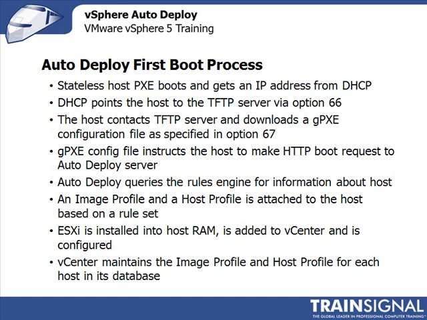Ideally, you want to have a reservation for this particular ESX host with a host name, and that host name has to also be configured in DNS with an A record and a pointer record, and I'm going to show you that as well, so that when the host goes through the process and gets added to vCenter, it's going to get added with its fully qualified domain name. So back to this. PXE boots, it gets an IP address from the DHCP server.